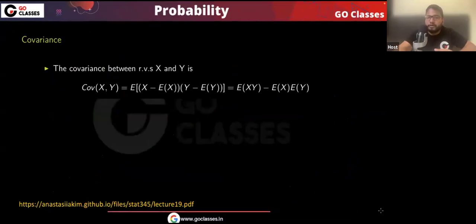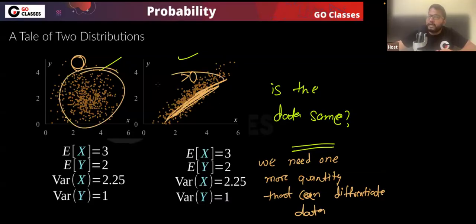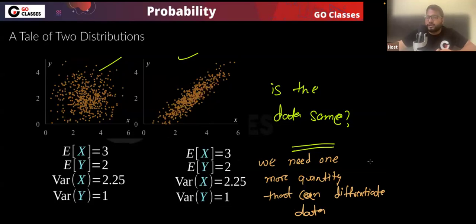So what is this quantity? That quantity is called covariance. Here we will be seeing that covariance in both the cases is different. The covariance here is zero. Here the covariance is greater than zero, which means both are positively correlated, but here there is no correlation at all. So the covariance is something which can differentiate. Even though all of these parameters failed, covariance is here to help us. So that's why we need covariance.